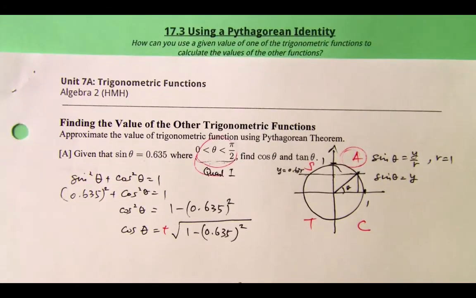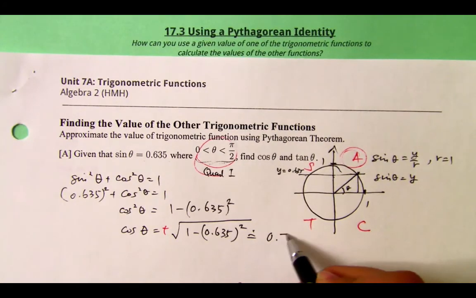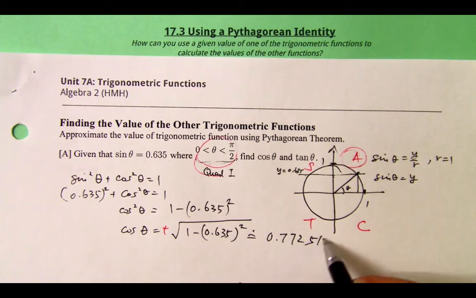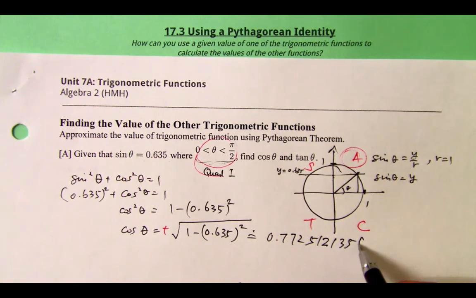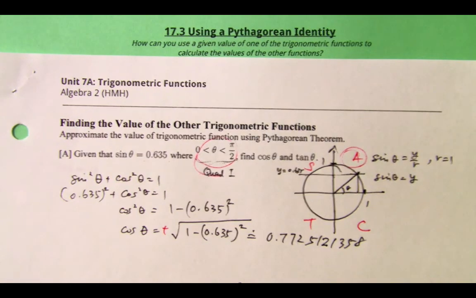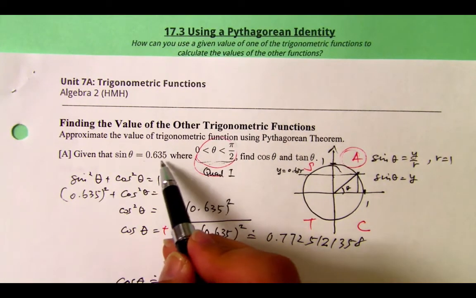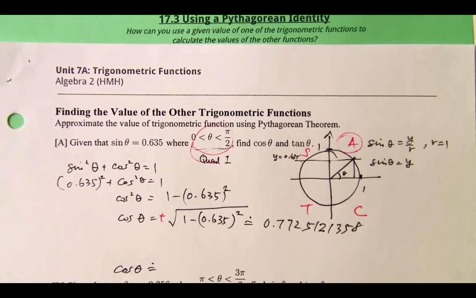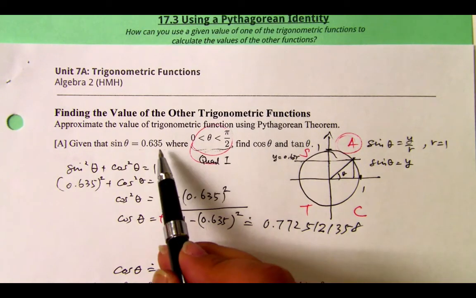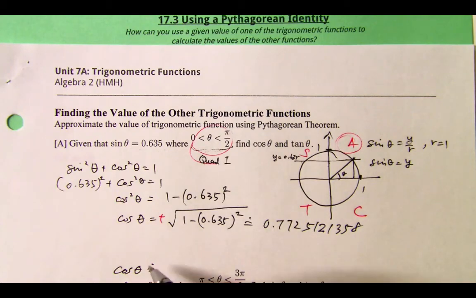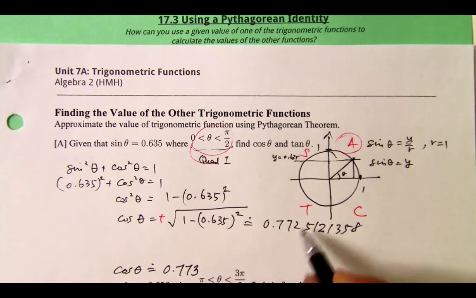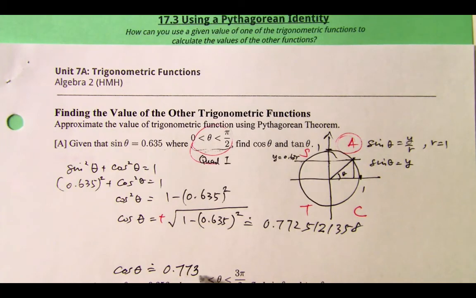So what do? Well, I'm going to put that in the calculator. When I did put that in the calculator, it came out to 0.7725121358. Just write it all out, okay? And then we could state that cosine theta is approximately, because this was given with 3 decimal values, guys, to the thousandth, we should do the same. Okay, that's generally the convention. So we round up, so it's 0.773.